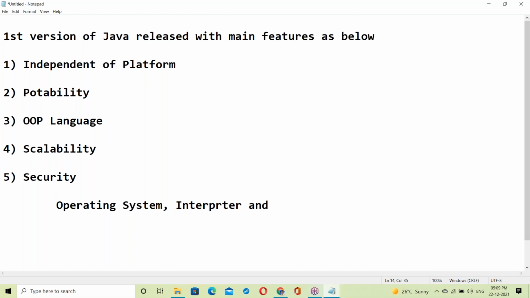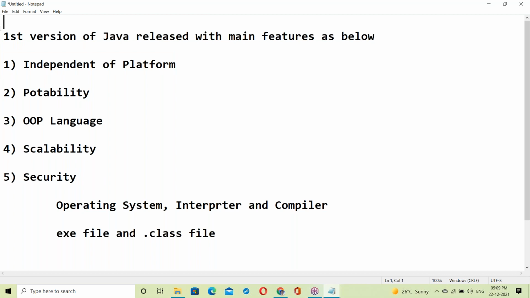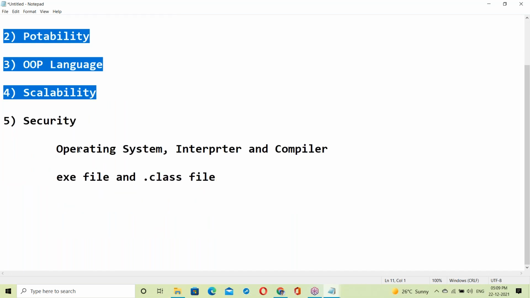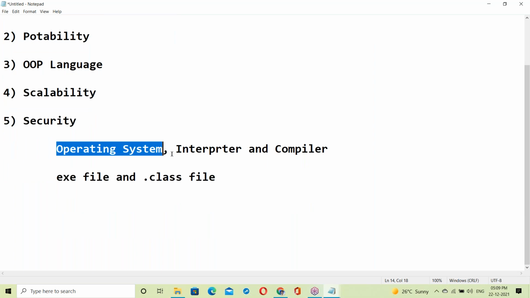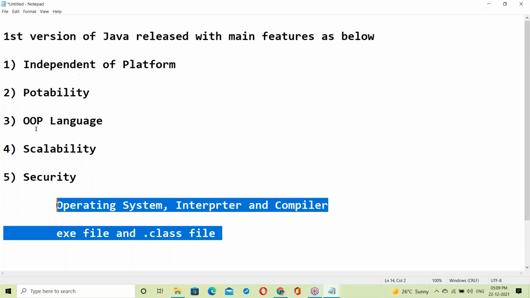Next, exe file and dot class file knowledge. Once you have this knowledge, it is easy to understand all of the features.